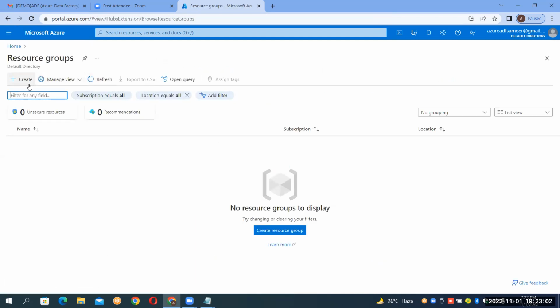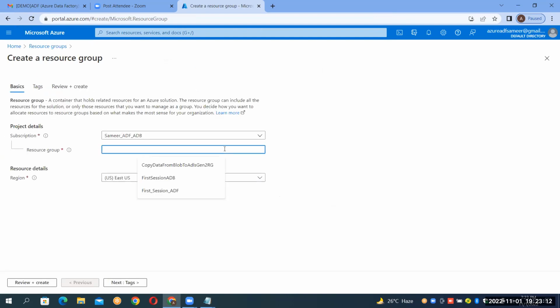And now from the left blade, these are called blades, guys. From the left blade on the top, click on the create. Click on the create. And now, guys, mention the resource group name. So what is the resource group name you have? Yes, guys, what is the resource group name you have? So the resource group name, I can give anything. So I'm using ADF underscore. You can use it only for resource group, guys.